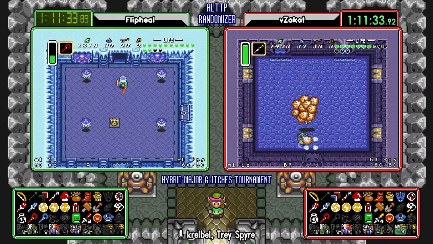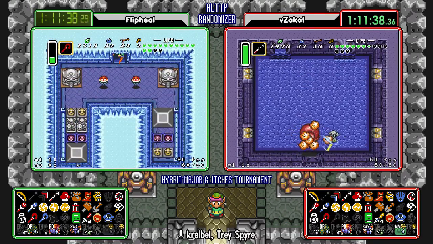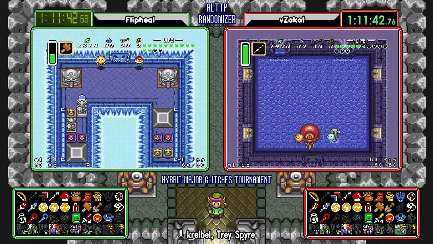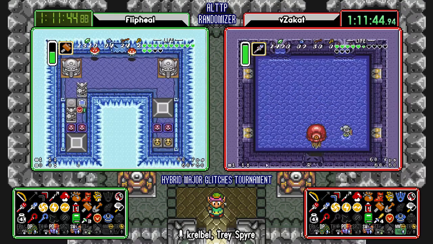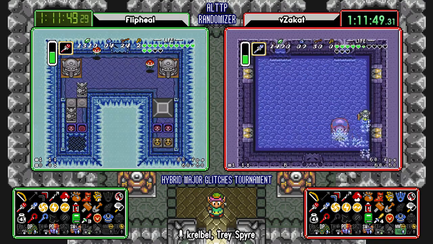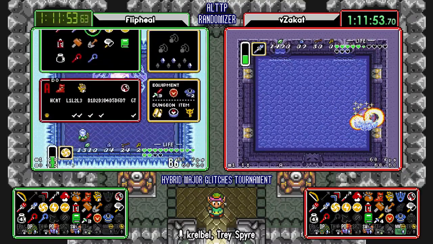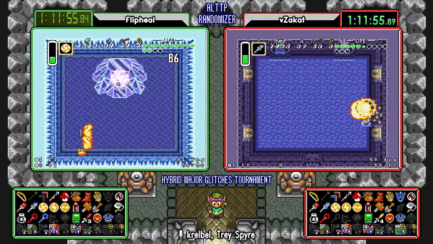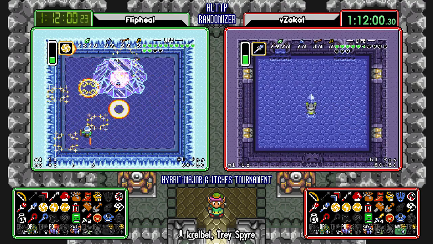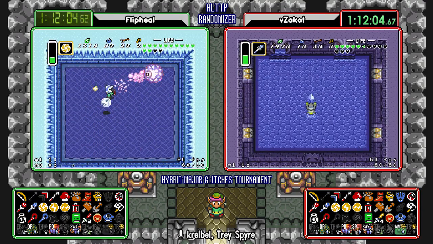Ice Palace turning up pretty much empty at this point, unfortunately. Yeah, I think if Flipheal had gotten the silvers here, or silvers in a chest that would be inconvenient for Zakat to just grab along the way, like in Ice Tea Room or something, then that could have made up a little bit of time for Flipheal, but we didn't see that.